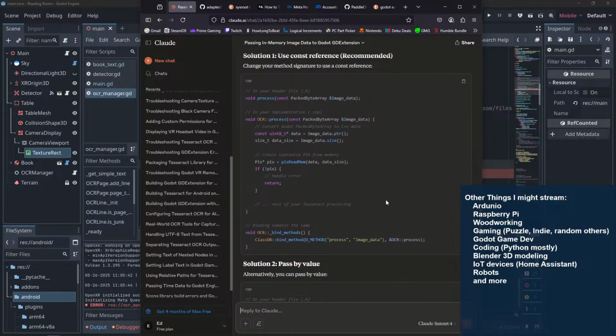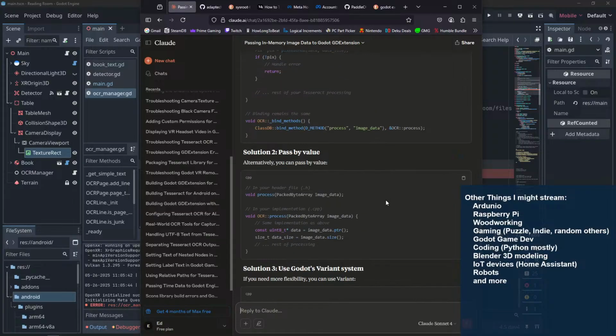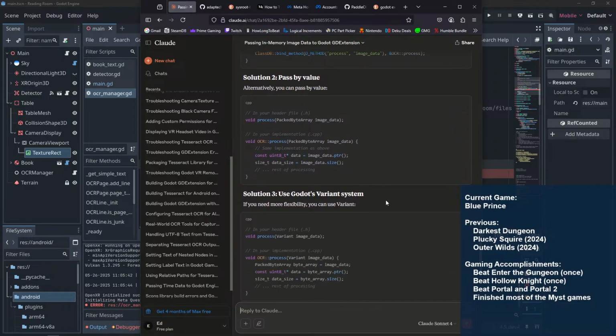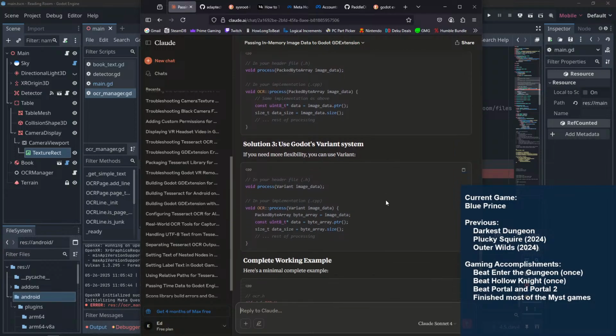So that's one option. Solution 2, pass by value. So value, not pointer. Godot's variance.